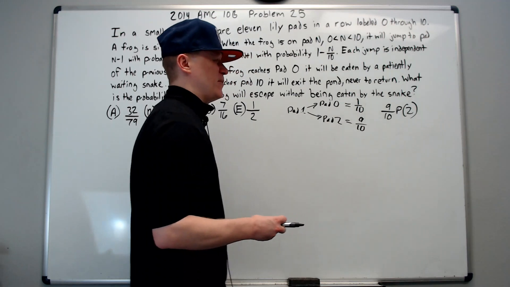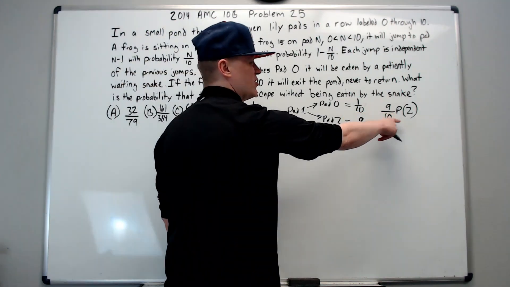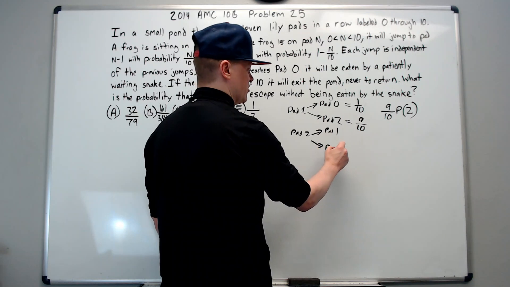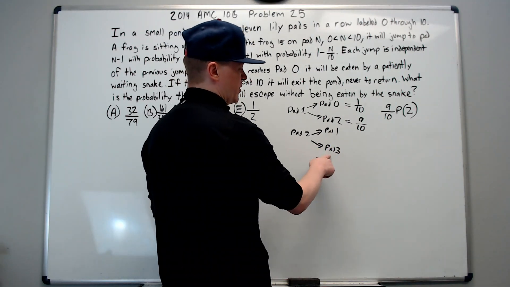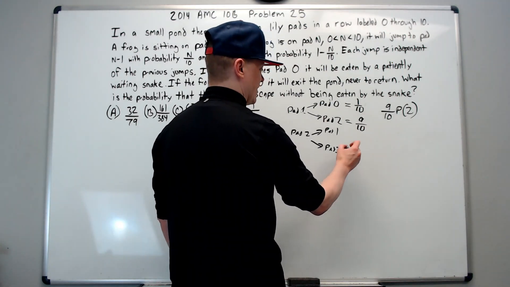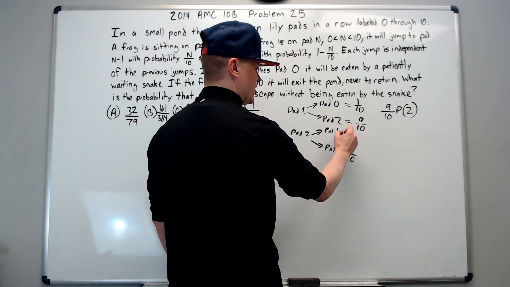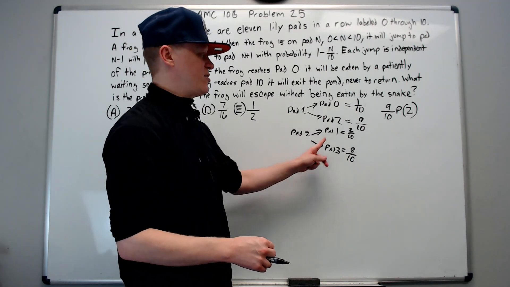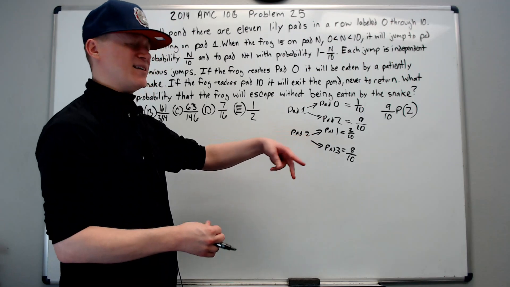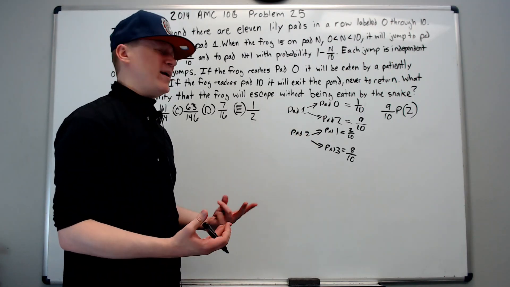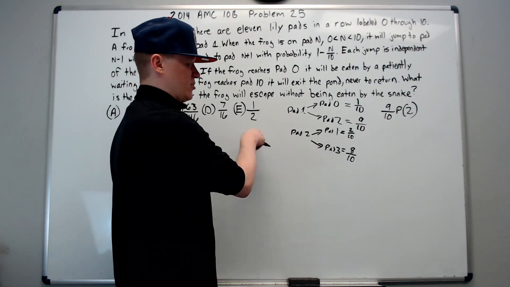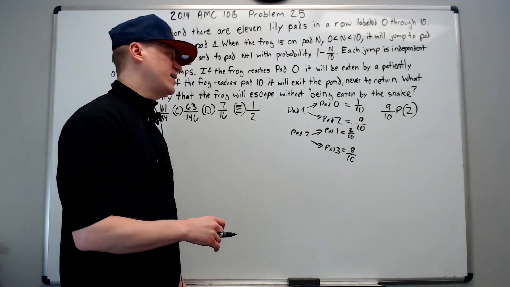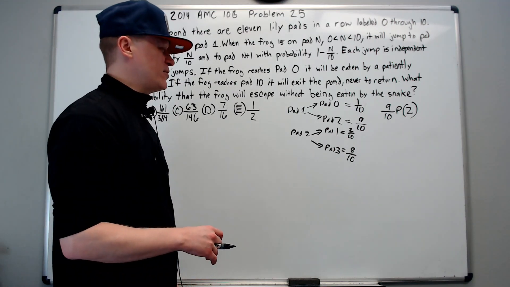Let's see if we can come up with some kind of a formula. Once you get to pad 2, from pad 2, you can go back to pad 1 or forward to pad 3. Going forward to pad 3 is an 8 in 10 chance, and pad 1 is a 2 in 10 chance. He could go 1 to 2, back to 1, back to 2, and so on — there are all kinds of infinite ways it could work. So maybe an infinite geometric sequence, but he could go 1 to 2 to 3, back to 2, back to 1, and all kinds of combinations. Probably infinite geometric series won't work.